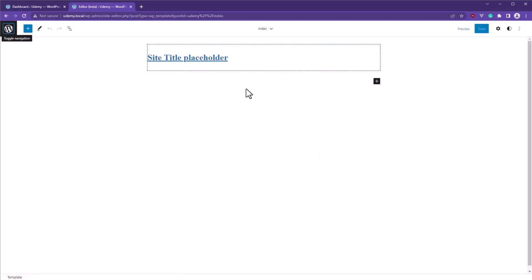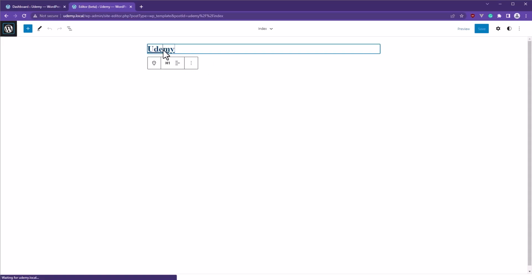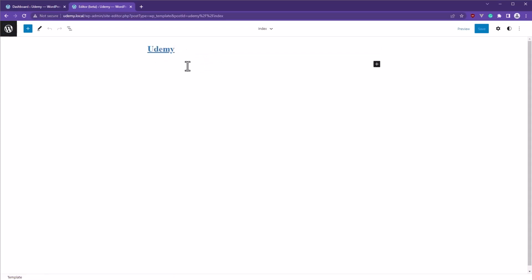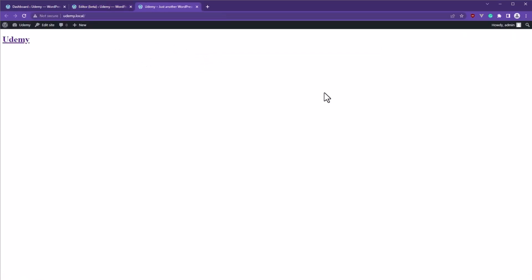Unlike before, the editor can understand our template. It has detected that we're using a block called site title. This block will render the name of our site as a clickable link. Next, let's try refreshing the front end. Same as before, WordPress was able to render the block. Despite being an HTML comment, WordPress handled processing and rendering the page. Admittedly, it is very abstract.